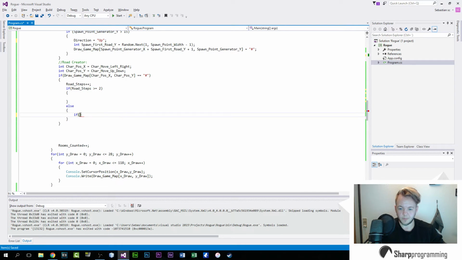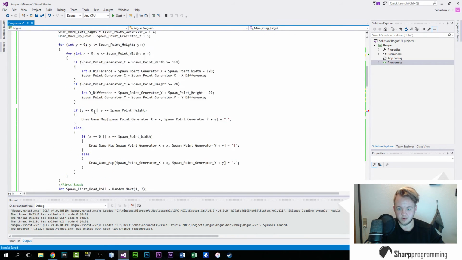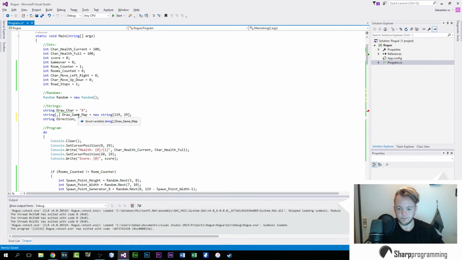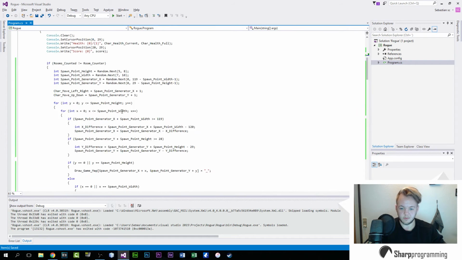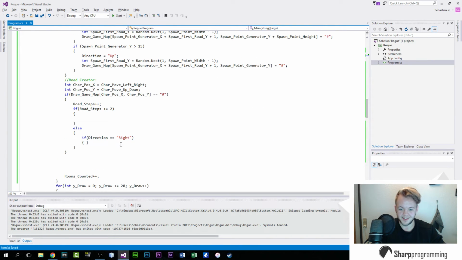So if direction was equal to, let's start with right, it will do a something. Wait, what? Okay, I suppose it will need these, but what is wrong here? Use of unassigned local variable. Shouldn't be unassigned though. Well, we just have it blank then, because I know it won't be blank for long.